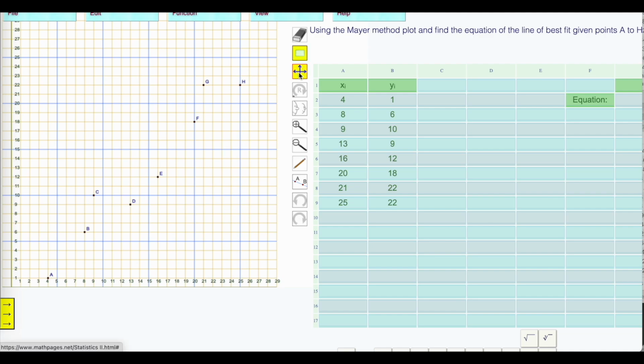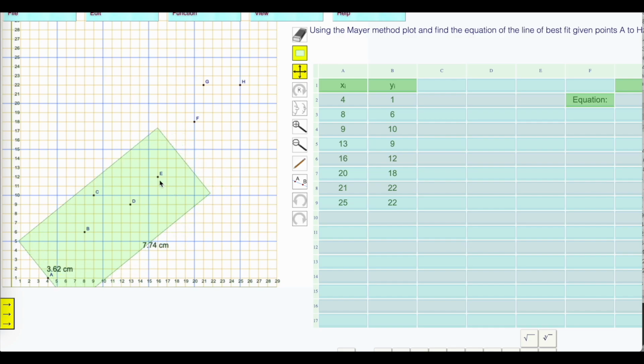This is the rectangle. You can move the rectangle around, so you can drag the rectangle anywhere you like. You can go to this resizing tool, grab one of the edges to resize. You can rotate the rectangle. You just click where you want it to rotate about. If you want it to rotate about the center, that starts off there. If you want it to rotate around one of the corners, you just click on the corner, then rotate it. If you want to go back to the center, you have to actually find the center and click on it again. That's rotating and dragging and repositioning.